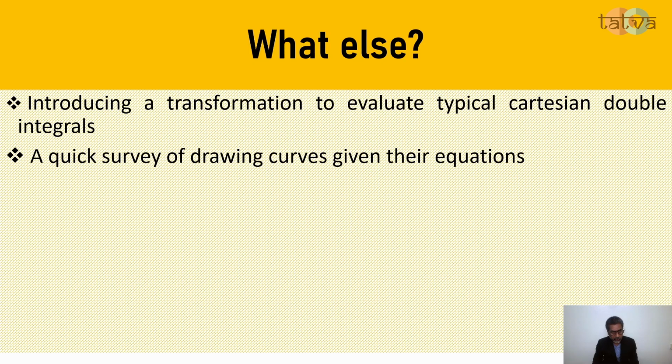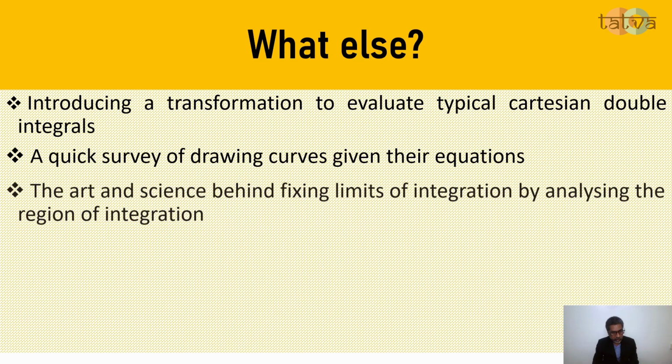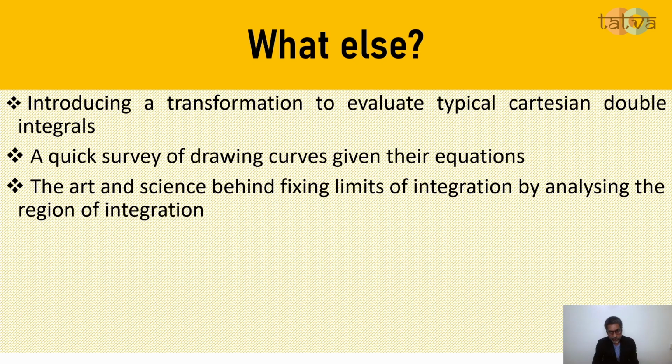I'm going to give you a quick survey of how to draw curves, because without drawing the region, you cannot analyze and then fix the limits. So we need a special session on drawing curves. You must know the art and science behind fixing limits of integration and by analyzing the region of integration. So after the region has been identified, you have to see whether it can be done in Cartesian or in polar or in some other coordinate system. So if it is Cartesian, you must know whether it is an Rx region or an Ry region. If you are going to evaluate in polar, how do you fix your R limits and theta limits? If you are moving to some other coordinate system, then how do you understand the geometry of that?